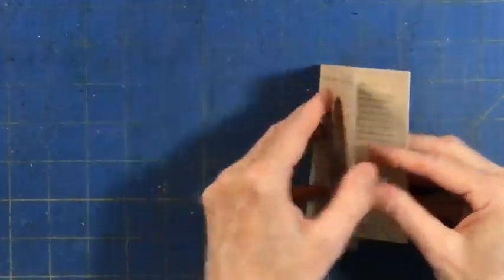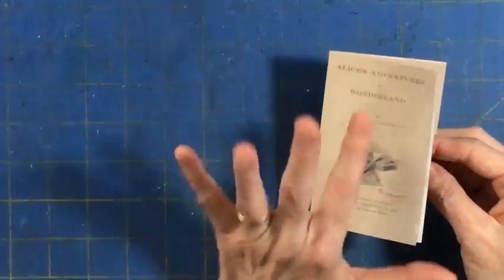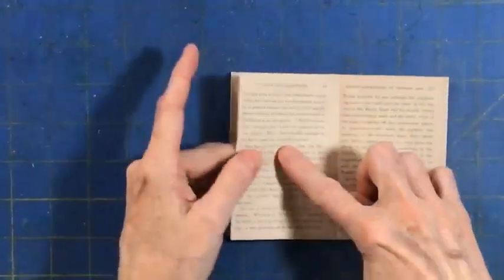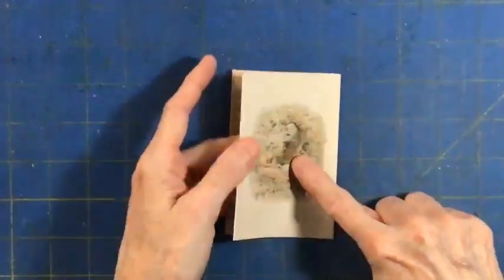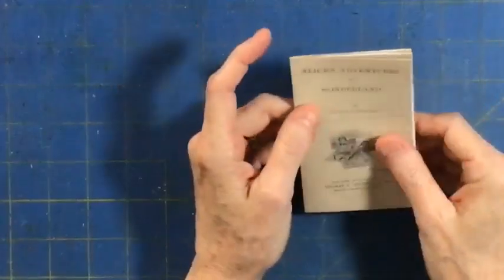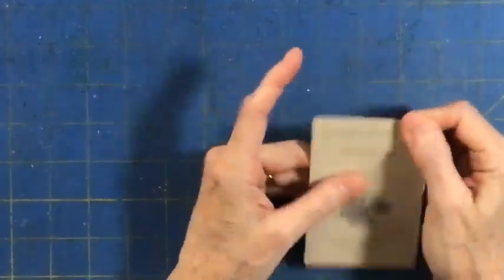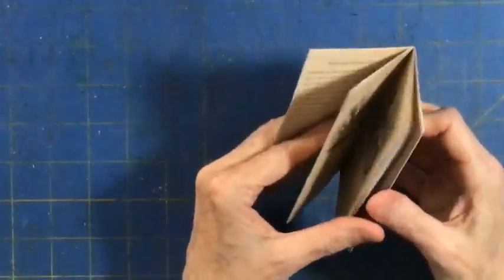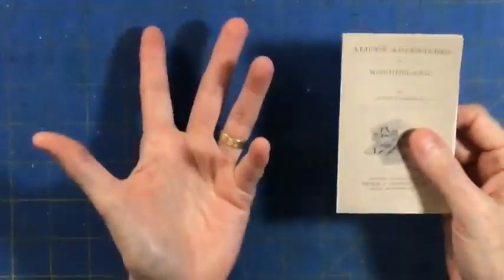All right, so this is my little booklet. It's 8 pages technically. 1, 2, 3, 4, 5, 6, 7, 8. Okay? It can be whatever theme you want. We're going to do it with Alice tonight. So that's how that works. And then you end up with these little pieces that you can make pockets, you can decorate whatever you want, or you could even just leave it like this and have a booklet.